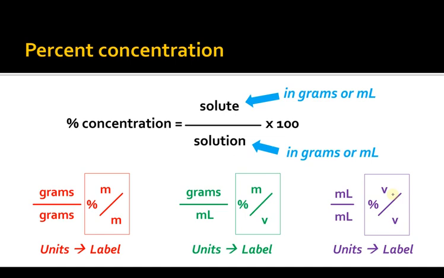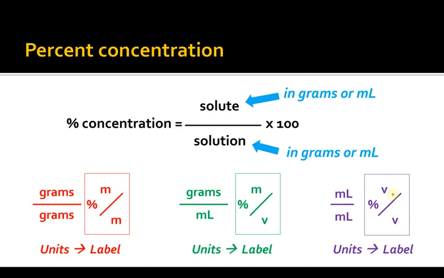But we'll work through some examples with the assignment that you've got, using different units, and show you there's really not a lot of difference in how we handle these at all. We see quite a few mass over mass. The first one, we see quite a few volume over volume, especially with things like rubbing alcohol, where we work with a solution that's prepared using a liquid dissolved into water, and it's easiest to use volume over volume. I don't think we see quite as many mass by volumes, but they're out there.